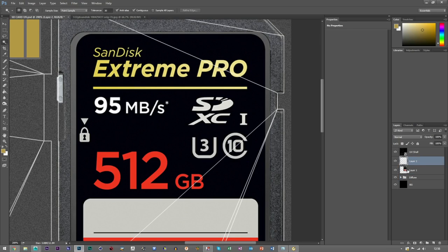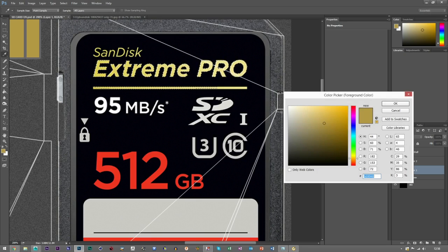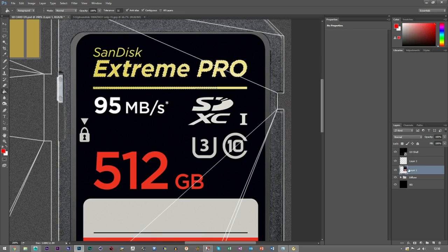However, get the magic wand tool from the SD layer, and you can pick out this text and maybe this. I don't know about SanDisk yet, it looks quite small, but anyway, I'll leave it there. It doesn't matter, we'll just grab any colour for now, a bright red, and you'll see why. Then go onto our new layer and we'll fill that in.